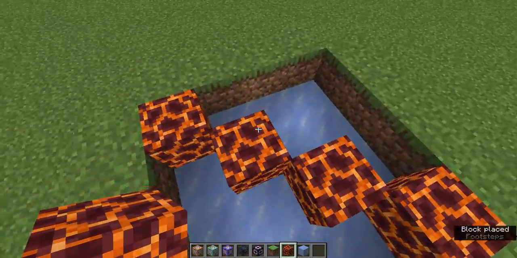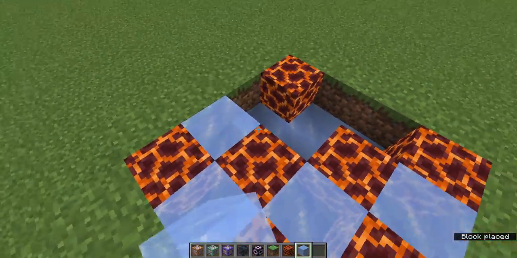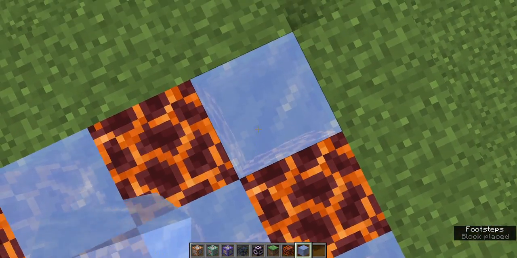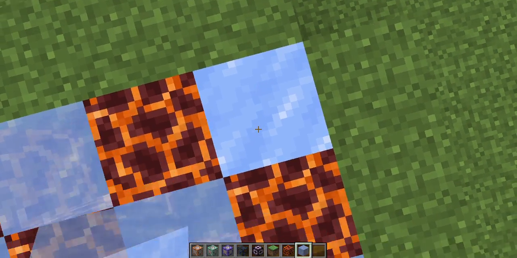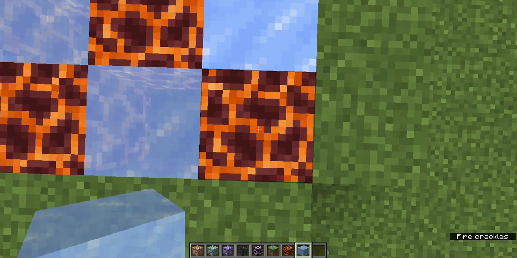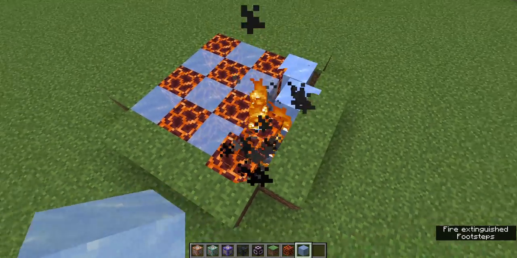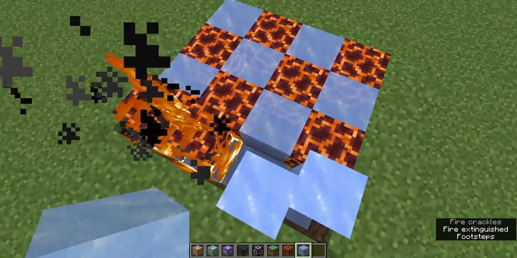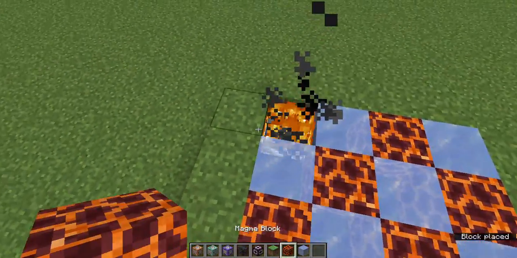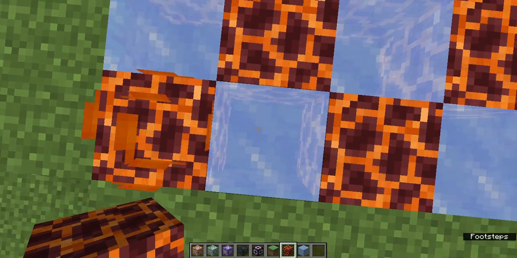What if I do another design where it's like this? Wait. It's like a checkerboard pattern. Create. Okay, well, we're off to an interesting start. Okay, that's actually kind of boring. Remove all. Oh jeez, I just removed all again.